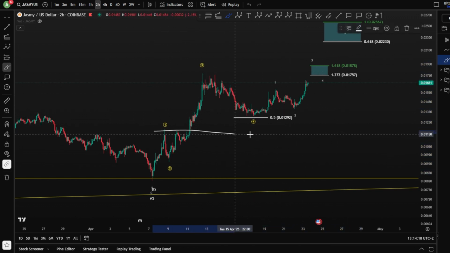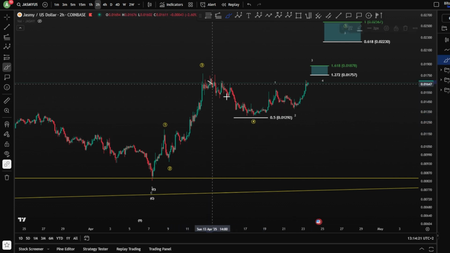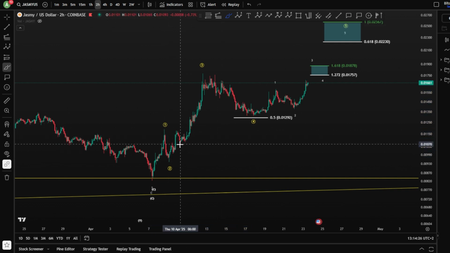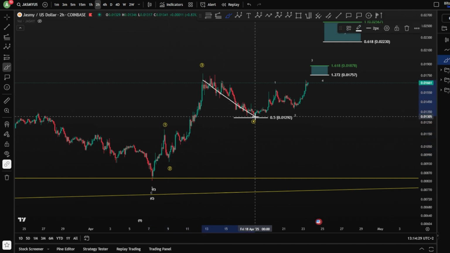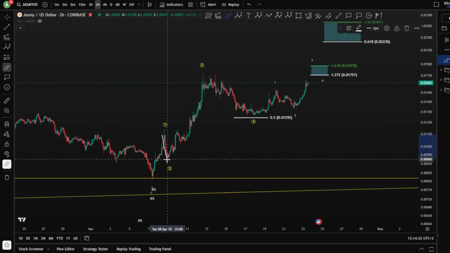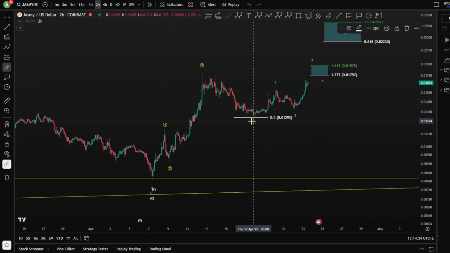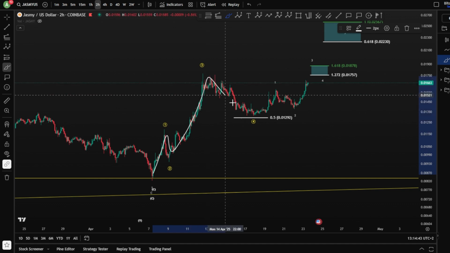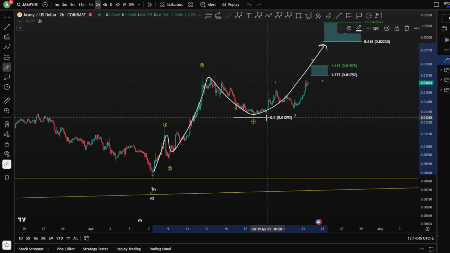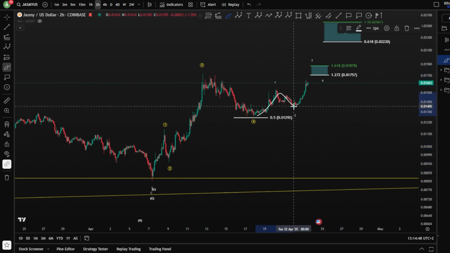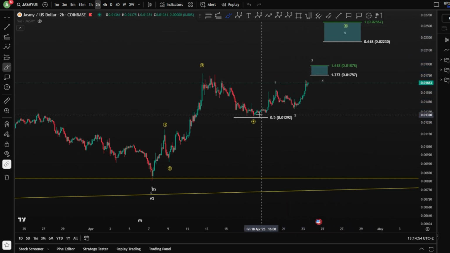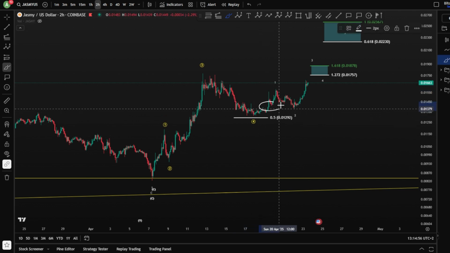Your wave 4 did not interfere with zone 1, so that's perfect. The only problem is the time required for this wave 4 based on the time of the wave 2 are not matching perfectly. This is a very long time regarding a very short wave 2. However, time is never invalidation, and you have hit the fib levels required for a wave 4, and I can say that this can be an impulse without any invalidation so far, and we're looking here at 1 2 and potentially wave 3 4 and a 5 toward the upside. This wave 1 is an impulse without invalidation.